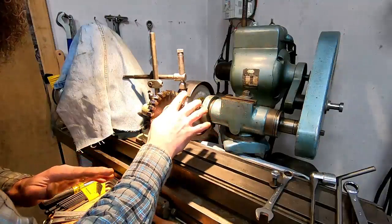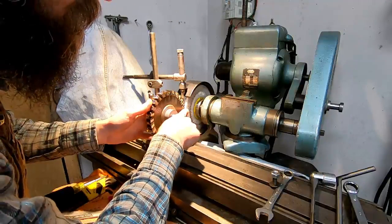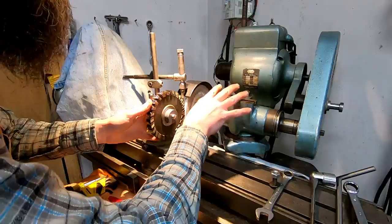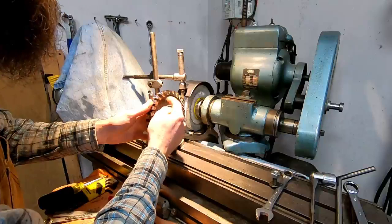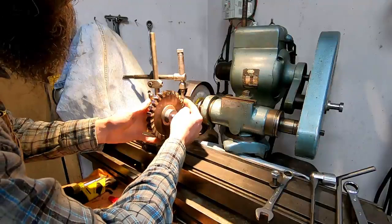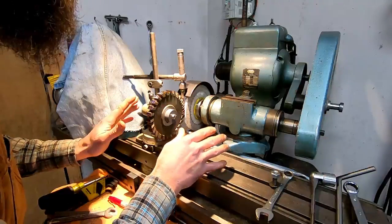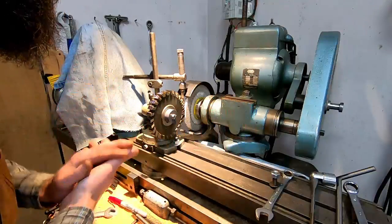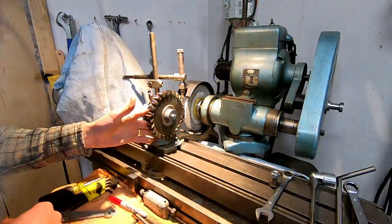Everything is basically the same. Finger height is on center. The center of the wheel was brought to the center of the work, and then adjusted for the clearance angle that I want. Same formula, except instead of taking into account the diameter of the cutter, you take into account the diameter of the wheel, and you leave the finger on center. It's really mind-numbing, I know, if you don't deal with cutter grinding, but it's not all that complicated. Just seems that way. So I'm going to touch this up. It's going to look the exact same, and then I'll show you when I'm done.